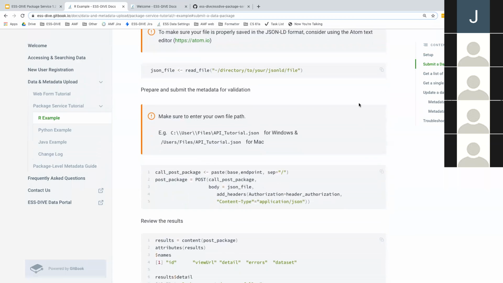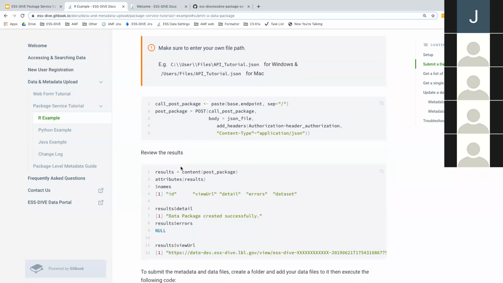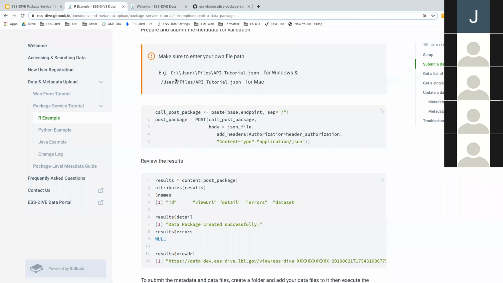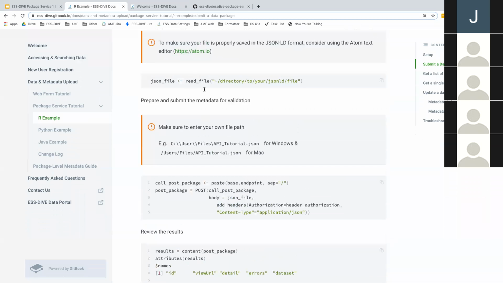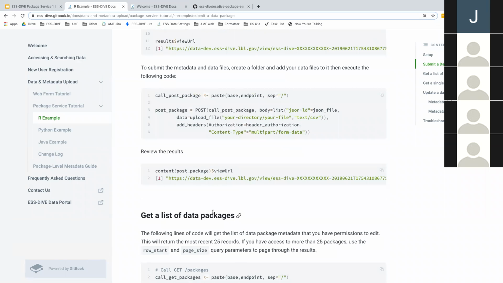Through this fabulous new UI that we've set up, users are able to copy code snippets to take to their own environments or IDEs to create their own version of this data set, with helpful little hints such as making sure that you have your metadata or your JSON stored properly throughout the way to make this whole process a little more clear.